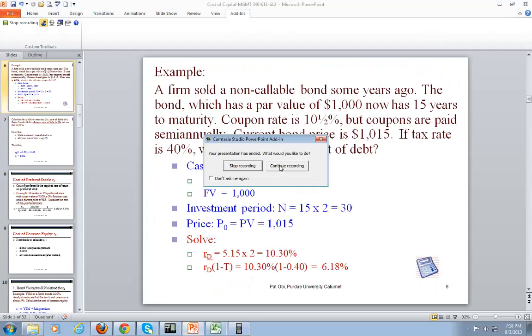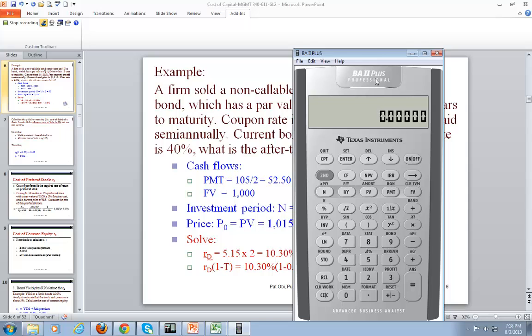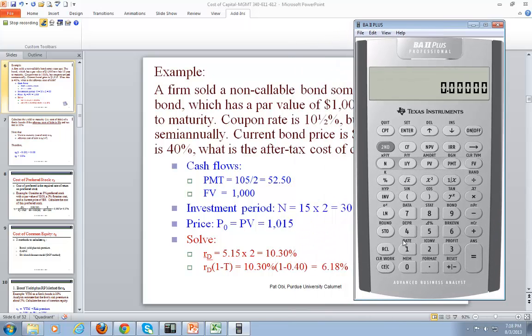Anytime a bond price is above $1,000, which is par value, the bond is trading at a premium. With your financial calculator, you solve for the cost of debt. I have my Texas Instruments BA2+ calculator here. You go second clear TVM, second clear work. You put in $52.5 as your payment, $1,000 as your FV face value, 30 is N the maturity, and $1,015, be sure to impose a negative to it, is your PV. You then compute I. This is the rate of return, but it's a semi-annual rate. You must double it, multiply it by 2 to annualize. All final calculations of rates must be expressed on an annualized basis.